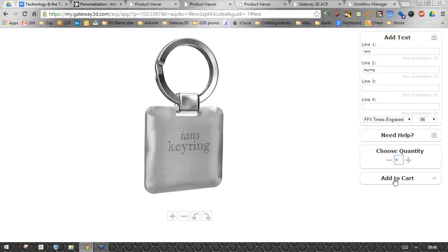So they can see exactly what the product is going to look like, rather than having a picture of a product and then a text field next to it, for example, on your website, and you can't associate the two together. There are a lot of stats about the conversion ratio, particularly on websites. I think it's a 65% increase of orders placed when customers can actually see the finished product, rather than making the assumption that the text that they've typed into a box is going to appear in the right place the way that they want it onto the product itself. So that is something to bear in mind when you're setting up your website. So if you can show a real preview, it's going to help a lot in conversion ratios.